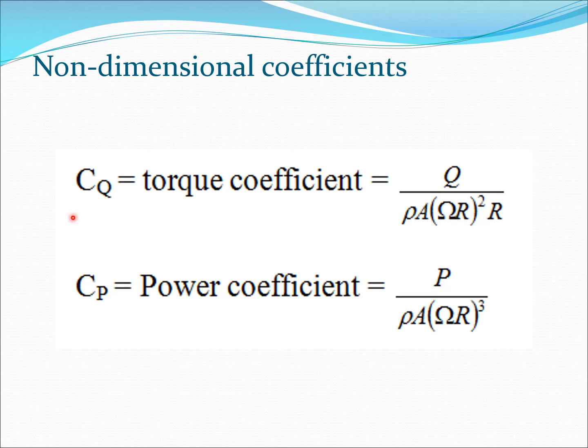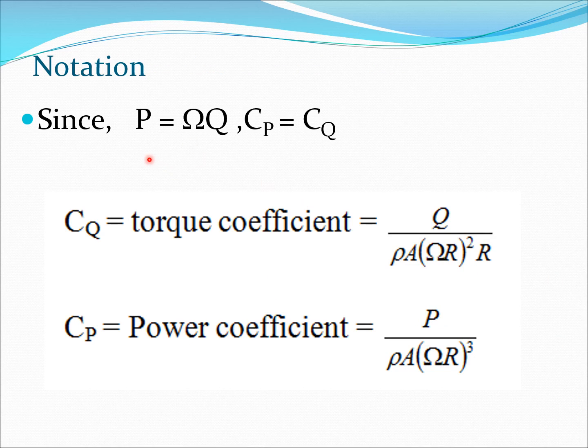When we want to non-dimensionalize torque, which is somewhat like a moment, we have to add one more R here, so that creates the torque coefficient. So we have an extra R here, essentially, so this is a force into a moment arm, that's the length. Also, we have CP, the power coefficient, which is defined as the power divided by ρA(ΩR)³. Now you can show one fact easily, that CP is equal to CQ. This can be shown by the fact that P is rotation speed into the torque, so this is coming from your basic mechanics. Therefore, if you were to take these two definitions and put them here—so you put P is CP into this equals rotation speed into CQ into this—you will find there will be a cancellation of the extra rotation speed being carried across, and you will get CP is CQ. This is a very important point here, that in many cases you need to get CP and you can get it from CQ and vice versa.